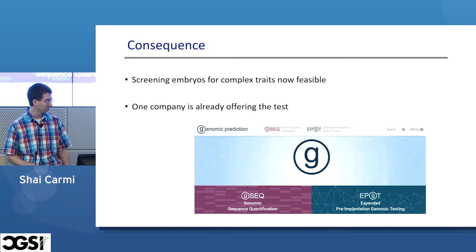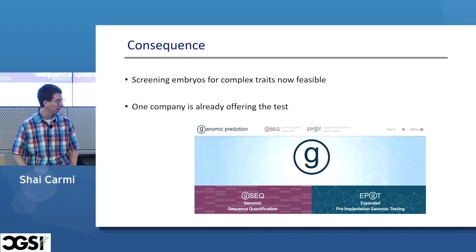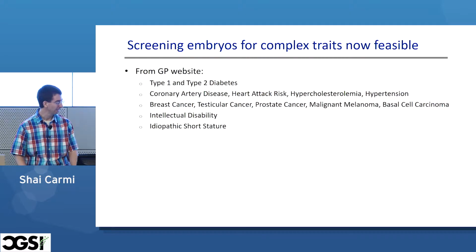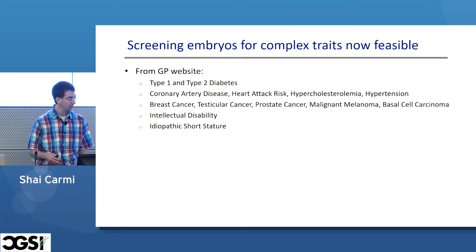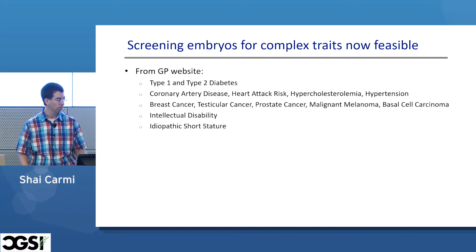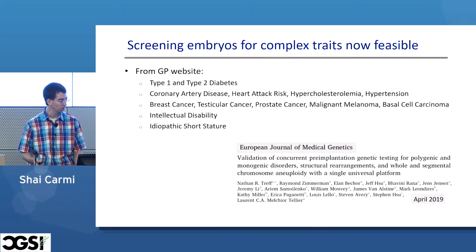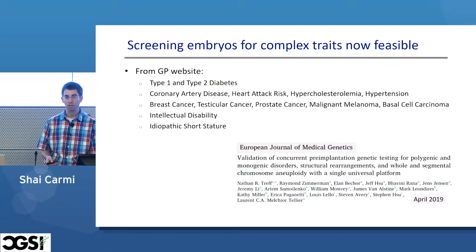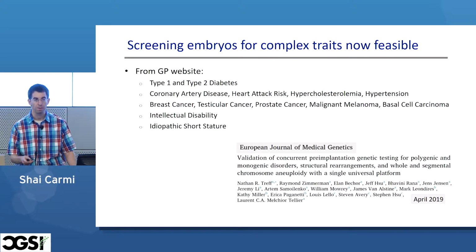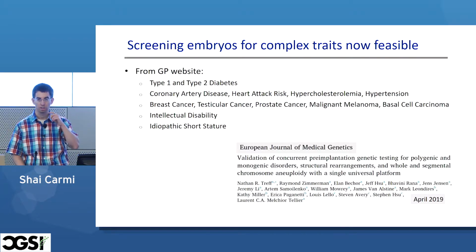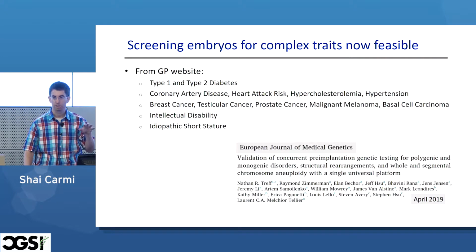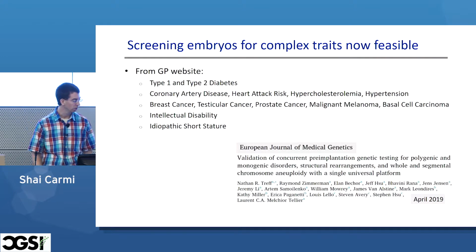As you will see, maybe not so free, because of what I'm going to say in the next few slides. From their website, they claim that they will screen for all these diseases, and they also published a paper a few months ago demonstrating the method that they are using to genotype the embryo. The first author here is really the world leading expert in PGD, so I trust that they get accurate genotypes.